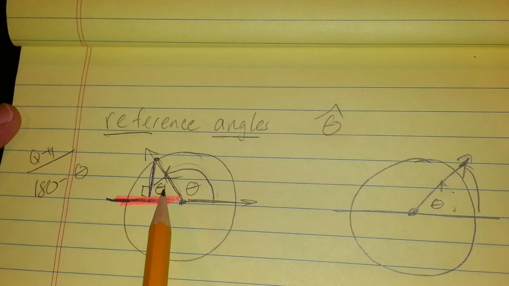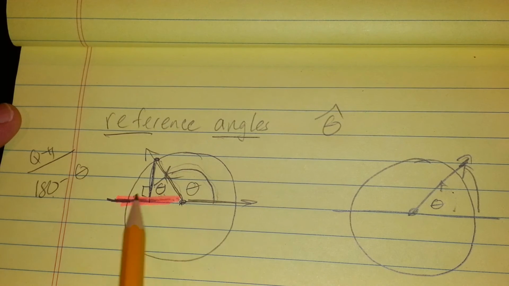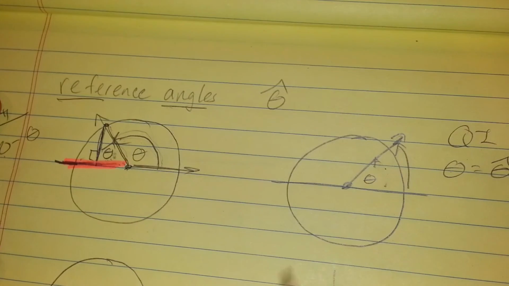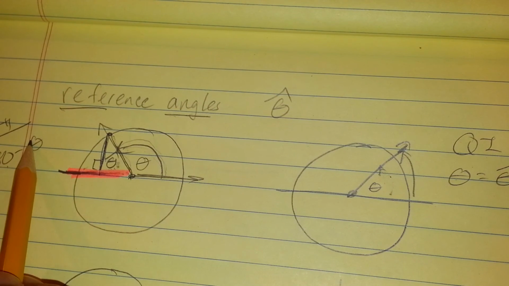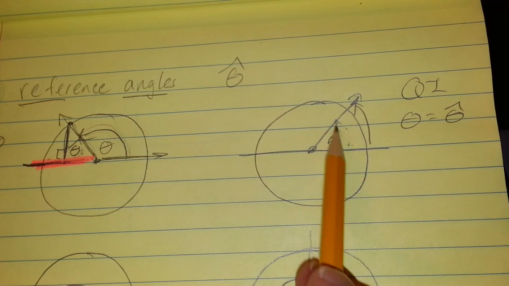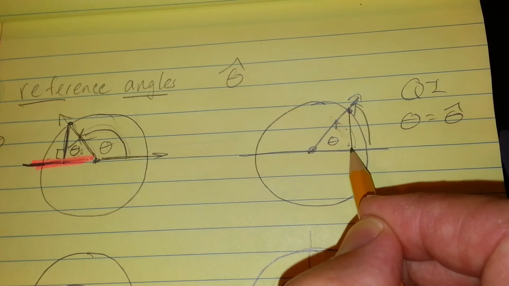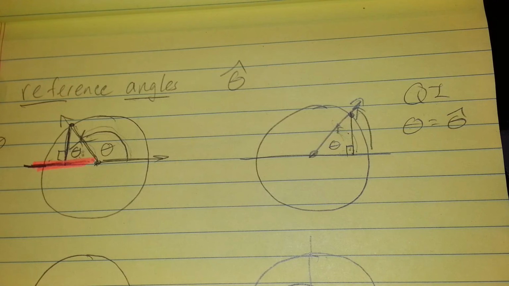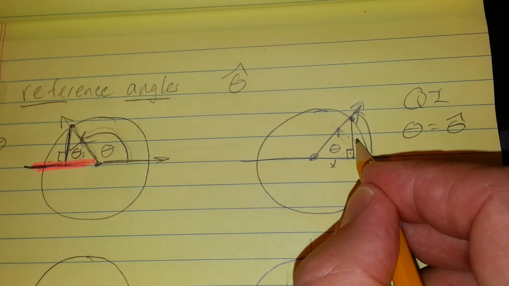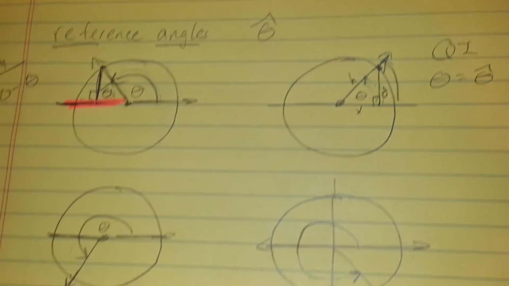Remember, determining this reference angle would be 180 minus this angle. The difference between this angle and 180 degrees tells me this angle, okay? Obviously, this is quadrant 2. If you're in quadrant 1, your reference angle is theta. We could sit there, make a triangle here, come perpendicular down, okay? And here's your x, y, and here's your hypotenuse. And we can determine this angle, okay?